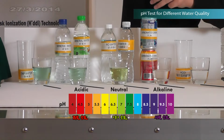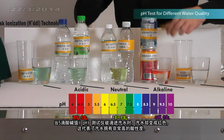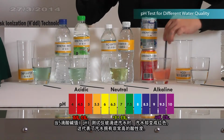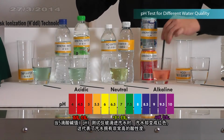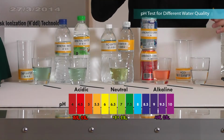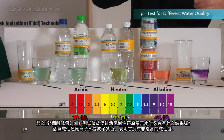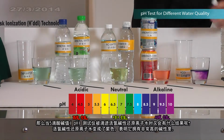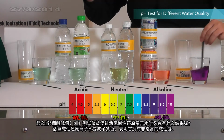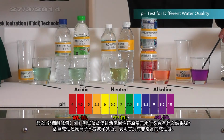We come to carbonated water now. The difference in color is very dramatic. It is almost red-orange. Very acidic, and very acidic for your body as well. Now, what would our HDDI system active hydrogen alkaline water be like? Again, the difference in color is very, very dramatic. It veers on the extreme purple side. Give it a little spin, and the color is beautifully purple, indicating very high alkalinity.